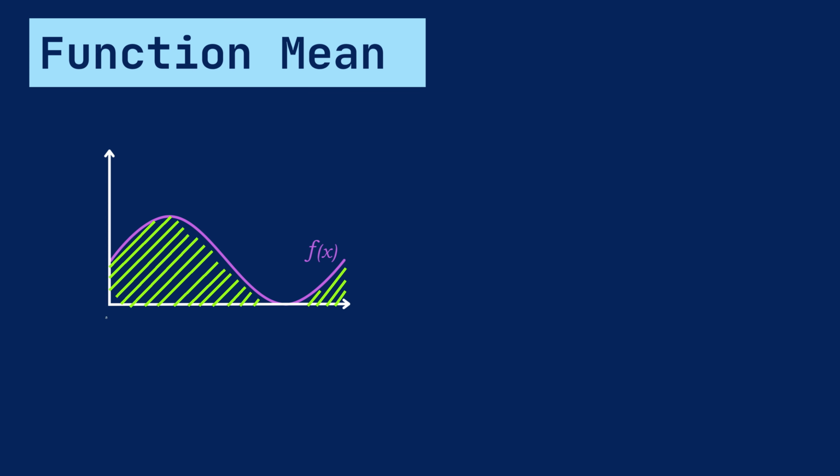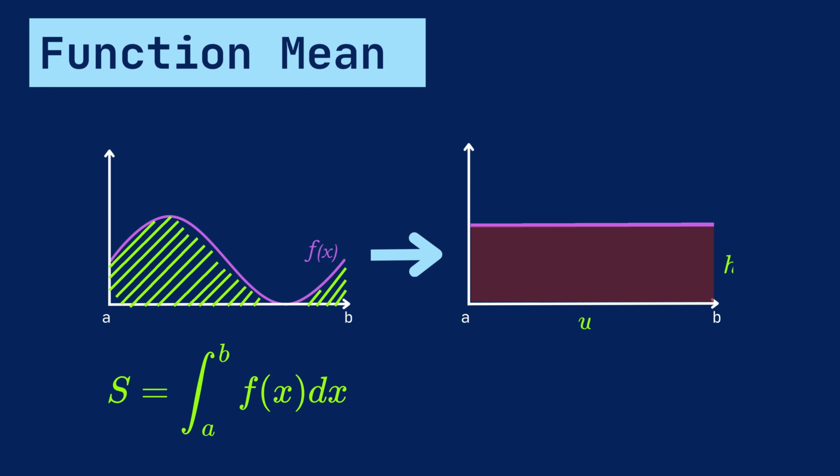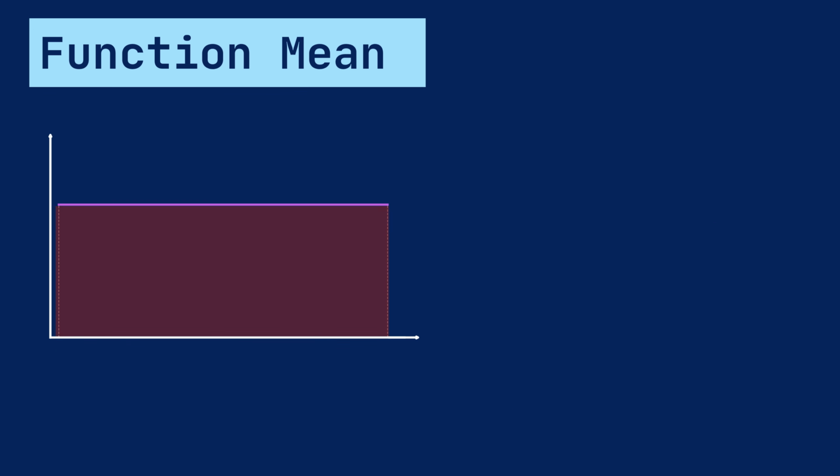Okay, let's step back and start from the beginning. Our goal is to find some sort of area that can be expressed by this integral notation. We can actually express the same area as a simple rectangle. We just need to find the proper width and proper height, so that when they are multiplied, they would produce the same original area as was under the curve.